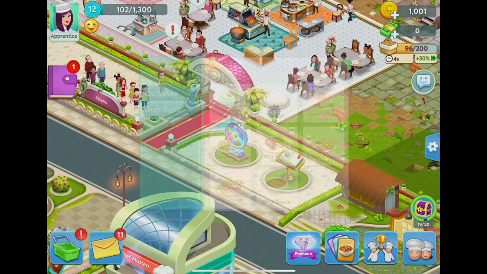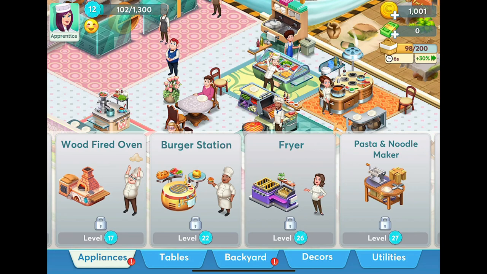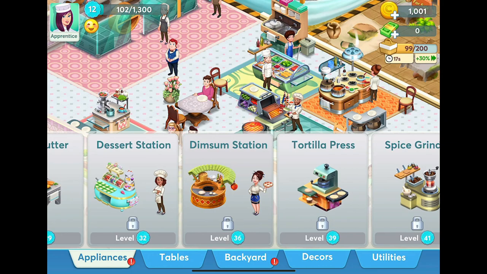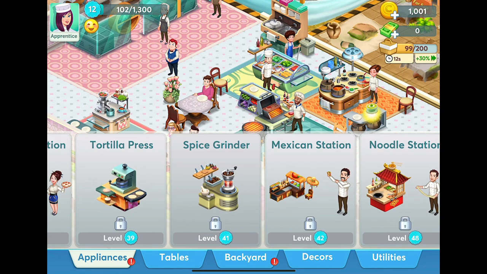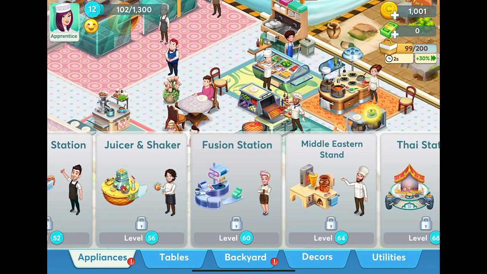Looks delicious. Yeah, you do unlock the blender at level 12, and then you're gonna unlock the beverage station at level 13, then level 17 you unlock the wood fire oven, then a burger station at level 22, a fryer at level 26, pasta and noodle maker at level 27, food cutter at 29, dessert station at 32, dim sum station at 36, tortilla press at 39, spice grinder at 41, Mexican station at 42, noodle station at 48, Spanish station at 52, juice and shaker at 56, fusion station at 60, Middle Eastern stand at 64.